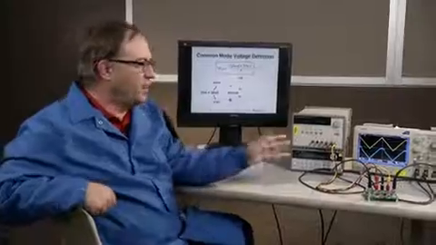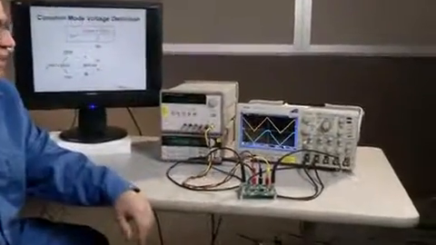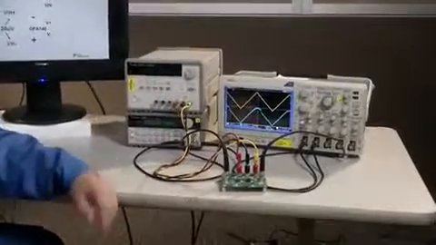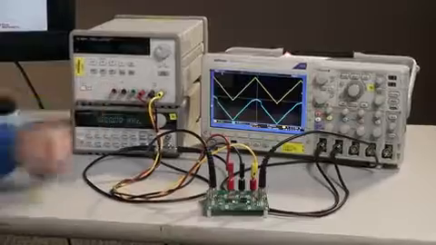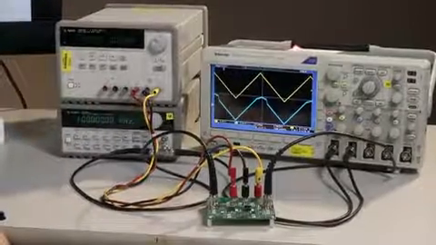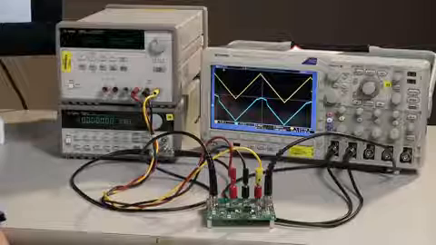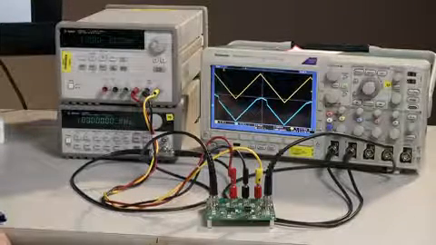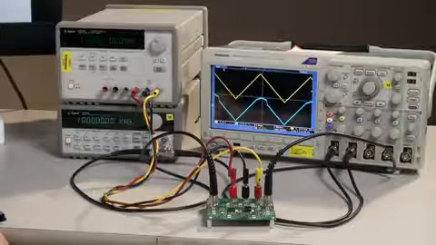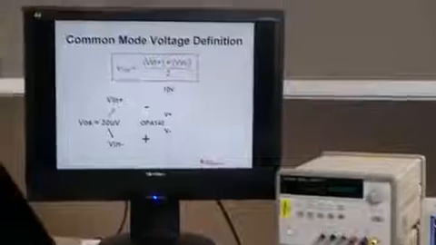Over here we have a real-world demo, and we're taking an amplifier that's in a voltage follower configuration, applying a triangle wave to the input, and the output is shown below in blue. The input is a nice linear triangle wave, but the output is linear on the negative half cycle, but distorted on the positive half cycle. What causes that distortion and clipping, and how can we avoid it? Let's look at some slides for further detail.